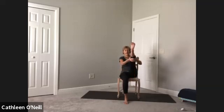We'll go ahead and hug. Let's hug that right knee into the chest. We'll interlace the fingers behind the knee. We'll try to bring it in a little tighter. And then we'll straighten the leg and slide the hands up a little bit, trying to lift that leg a little bit. Now press through the heel, but be cautious, be careful. Take 2 breaths. And then bend that right knee. Slide the hands down, come back to neutral.